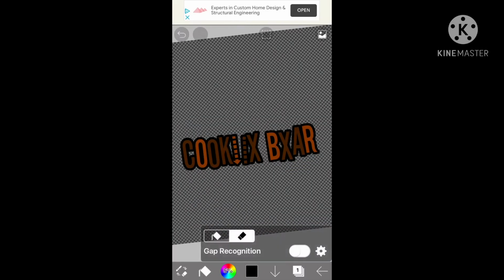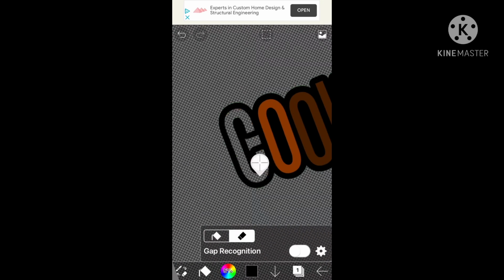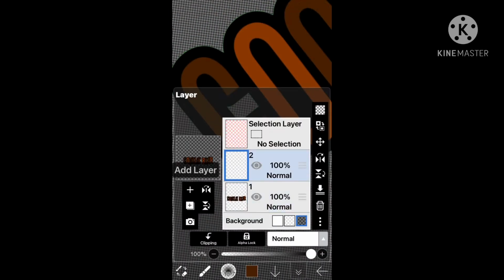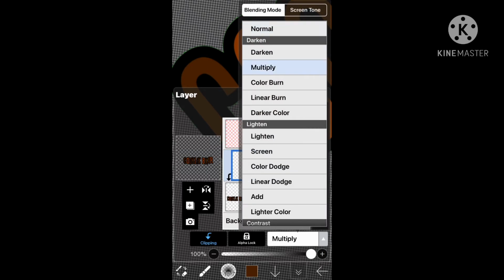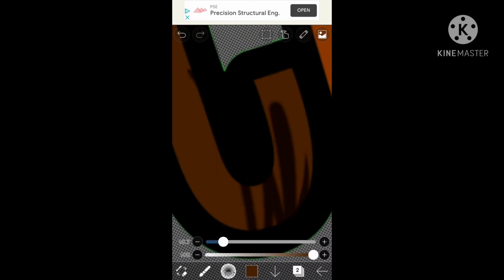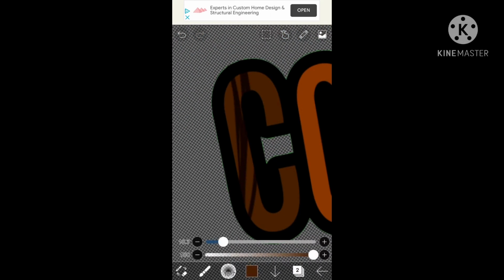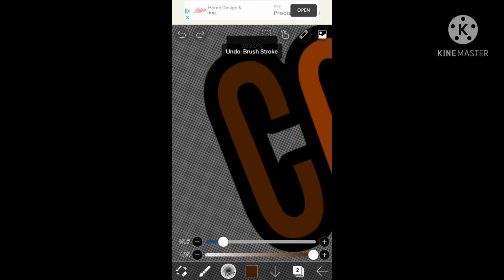So you then push the button I pressed just now. Don't do what I just did. I clearly messed up, and what you actually want to do is add a layer, clip it, and put it onto multiply, which I'll show a picture of up there. Now you can mess around with the linings. The brush can be whatever you want, but I used 2 specific brushes in this, and I'll put the one I'm using right now up on the screen again.